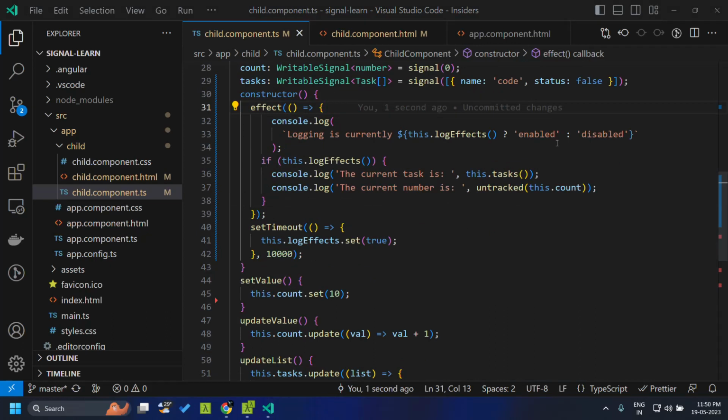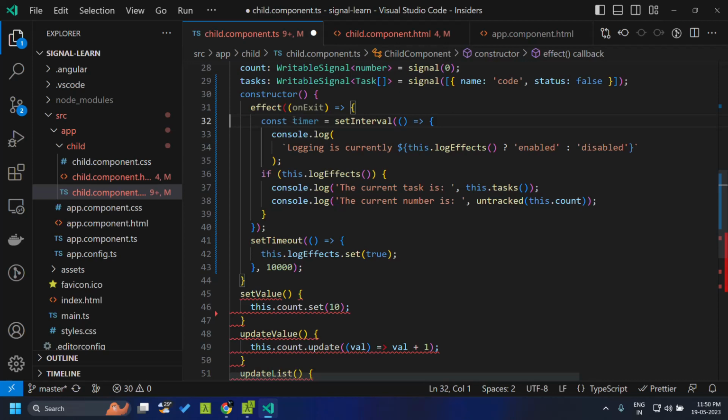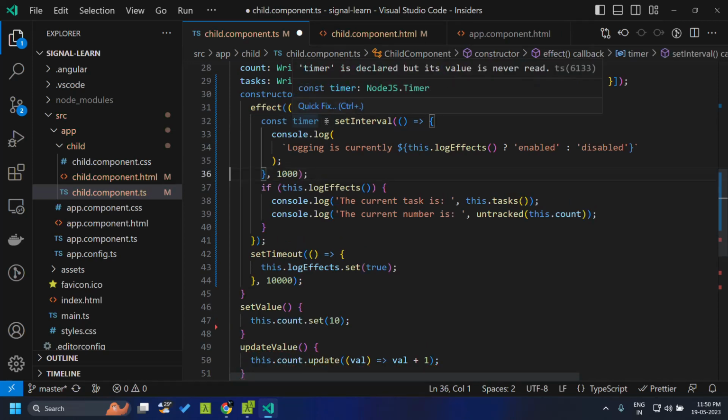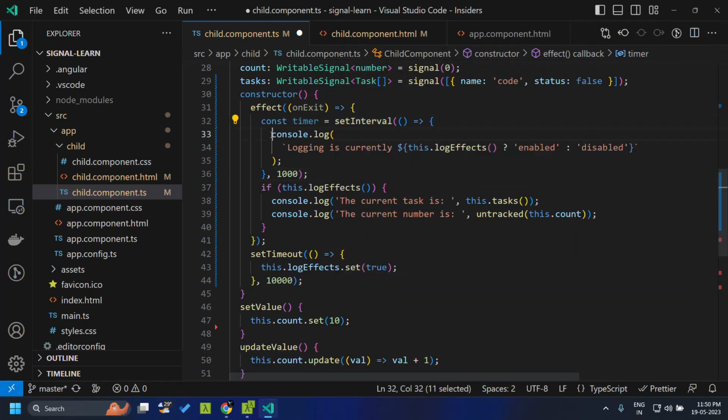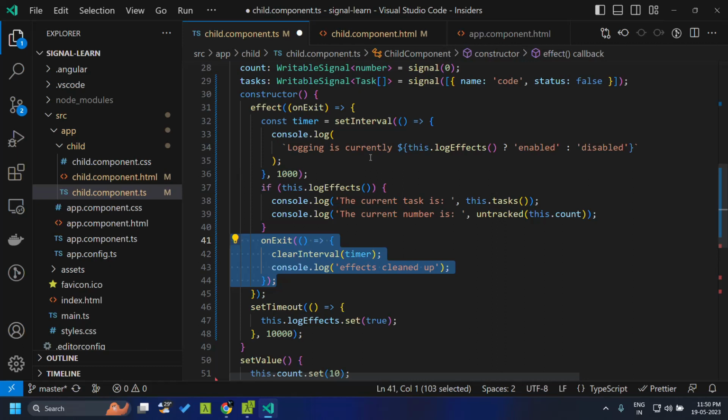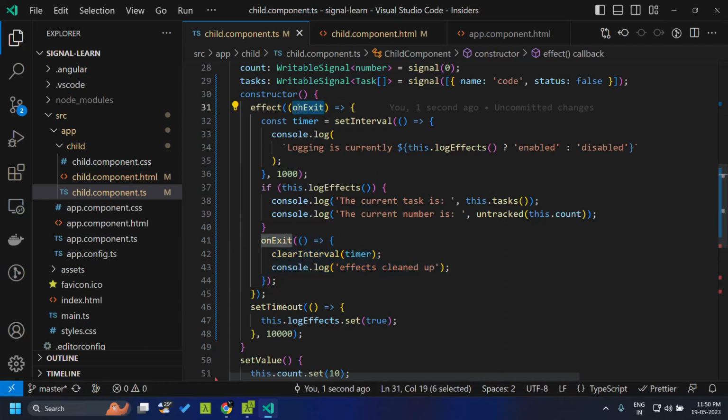In effects, there is an option to provide a cleanup function, especially in case you have some long running task within your effect. Let's add a set interval within our effect. Here I have added a set interval which executes this particular logging every 1 second, and the cleanup function I mentioned earlier, we can obtain it as a parameter here.